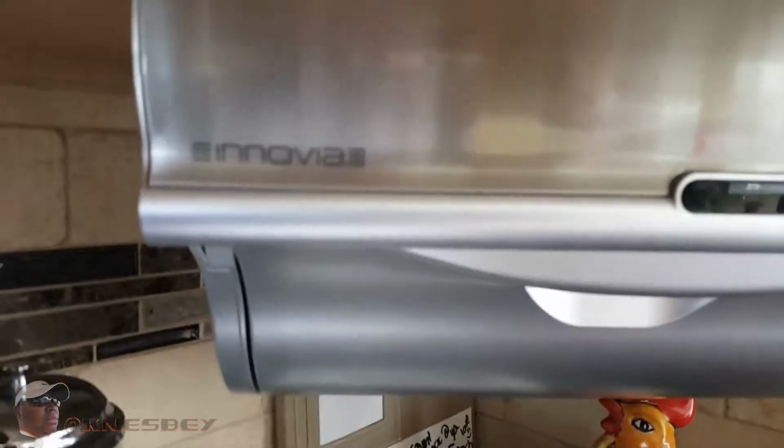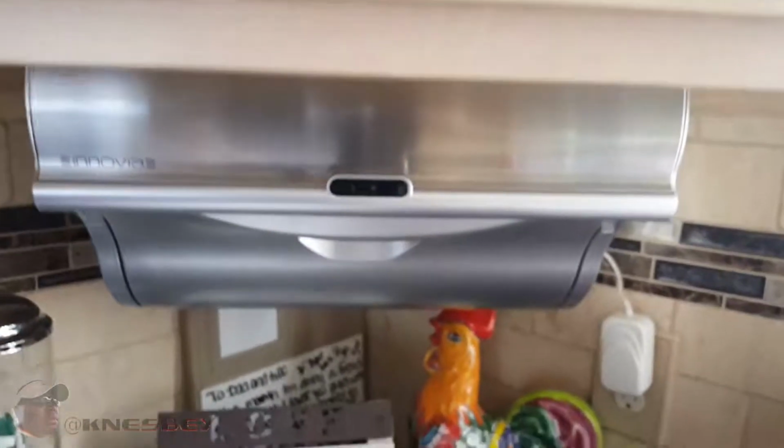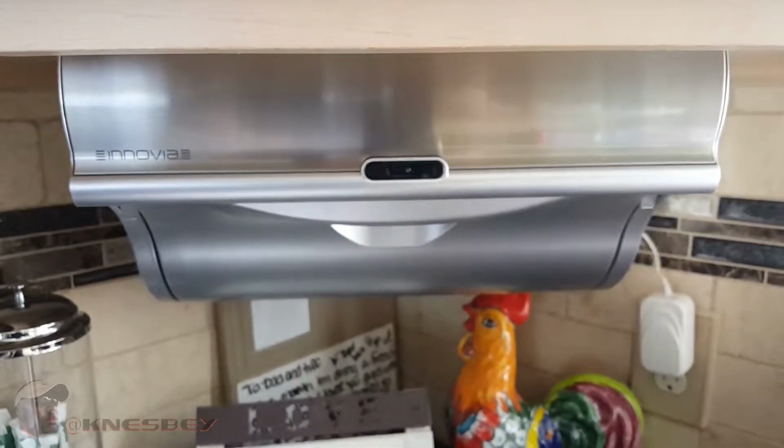That's INNOVIA, India, November, Oscar, Victor, India, Alpha. This is the automatic paper towel dispenser.